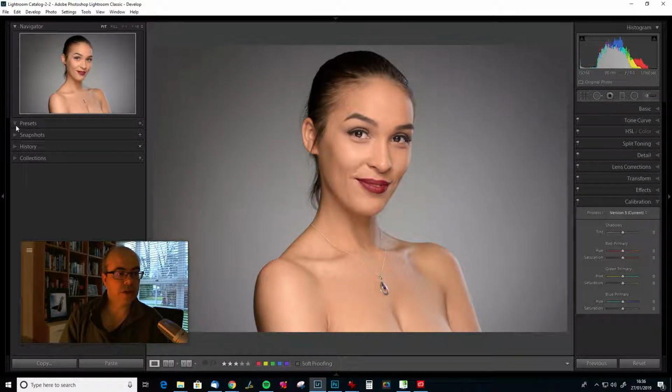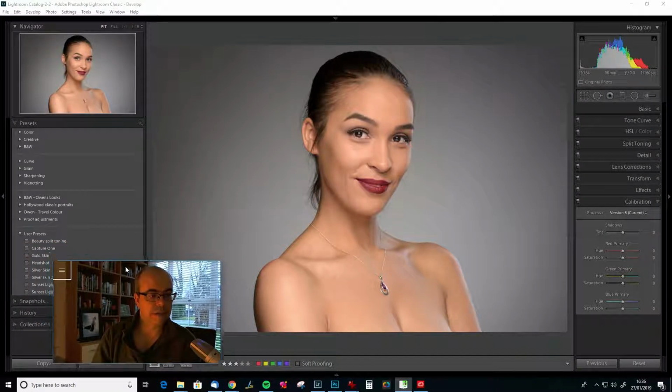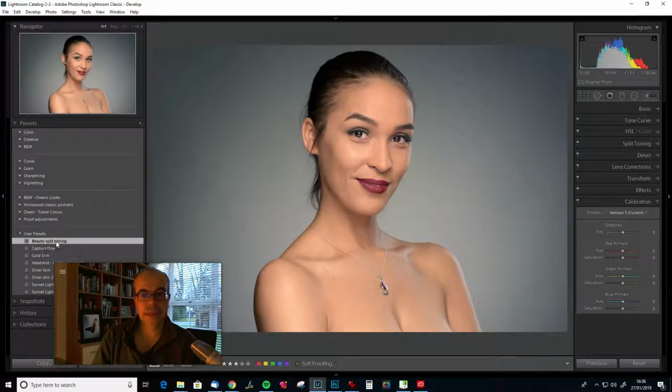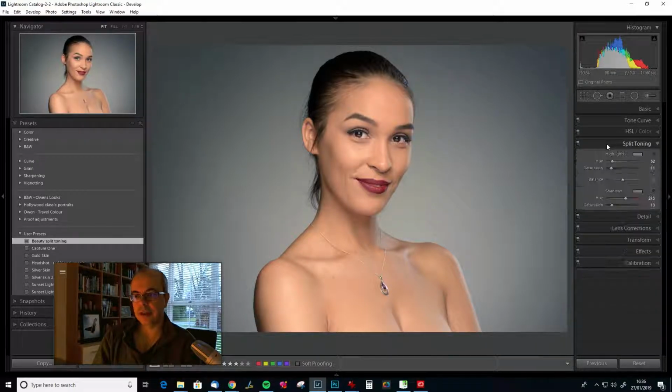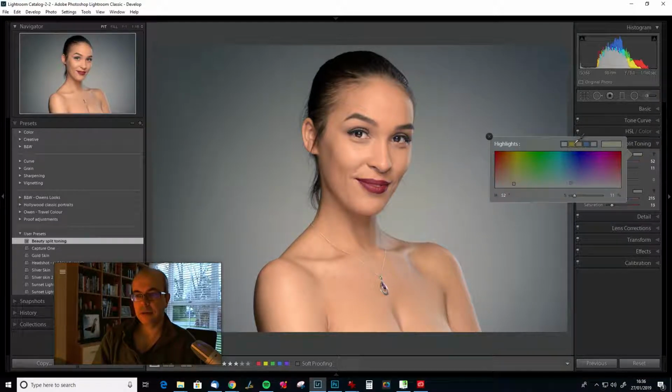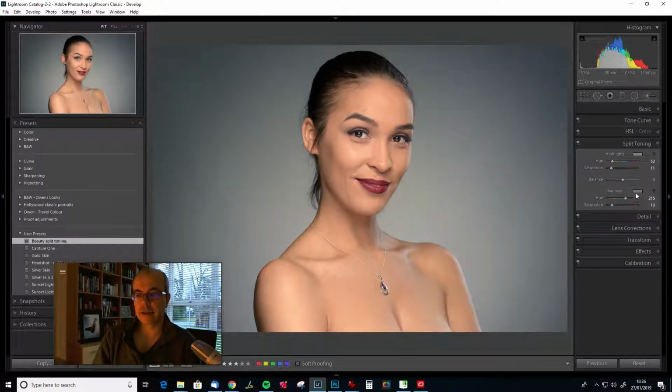There is one more thing which I sometimes do, which is apply a bit of split toning, and I have a preset here. It's very subtle, but it's applied a bit of blue in the shadows and a bit of a warming in the highlights, and this is affecting this panel only. You can see what it's done. It's got a little bit of this, which is sort of beige colour, just a tiny bit in the highlights, and a tiny bit of this in the shadows. And you can see the effect by toggling that on and off.